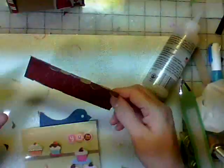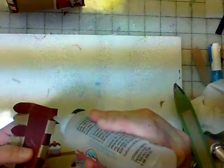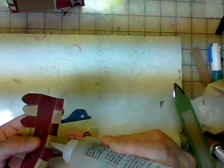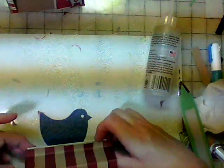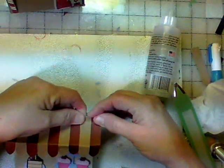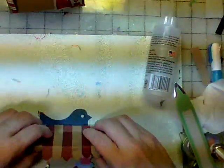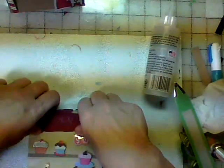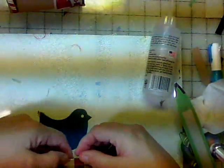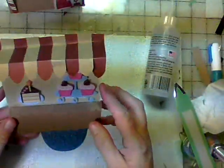Okay, now we're going to take it and we're going to fit it right over your little store. And how I do it is I just put a little bit of glue on each one of these. And you can certainly use red line glue, ATG, anything you want. You could run a line here. You could do whatever you want to do. Okay, so I just fold it up to the edge. And hold it for just a second and it's going to start gluing. And you just sort of fold it back so it folds really good like that. Okay, there you go. And now you have your awning for your little store.